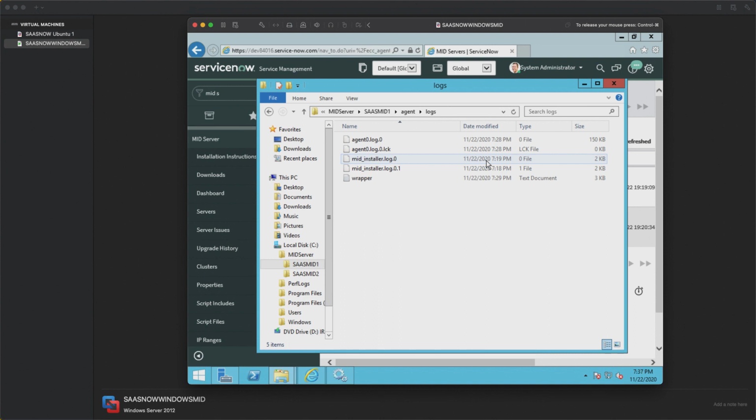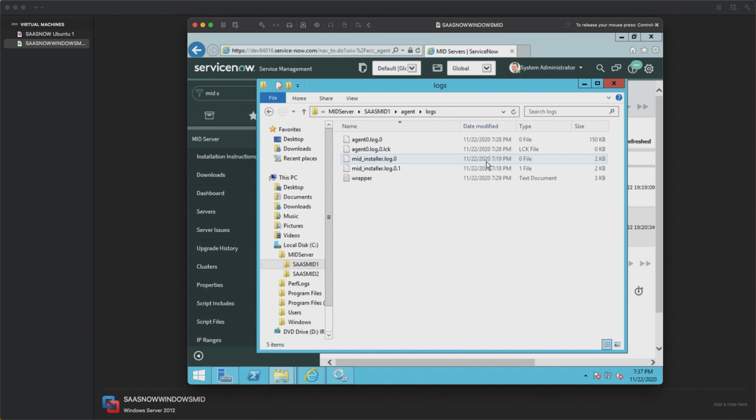Sometimes you're not able to integrate, you are getting some errors. In that case, you can troubleshoot those issues by looking into these logs, and you can fix different issues you get for integrations or discovery or different features we use via MID server.